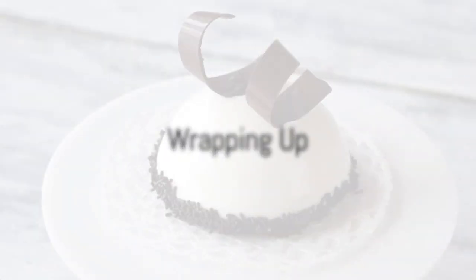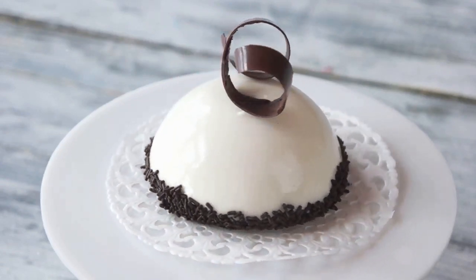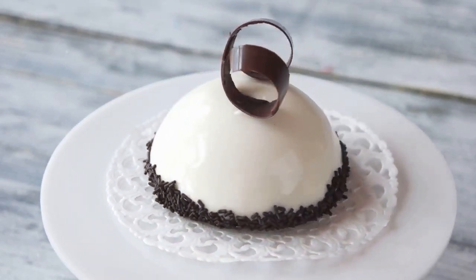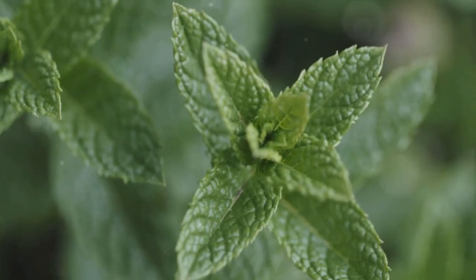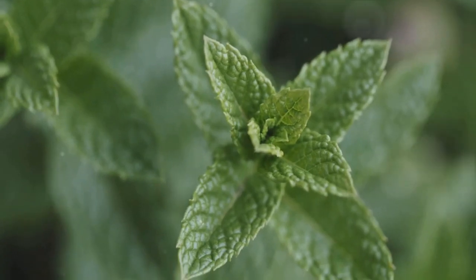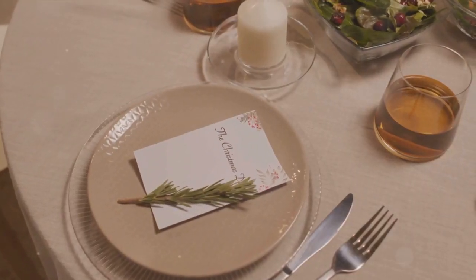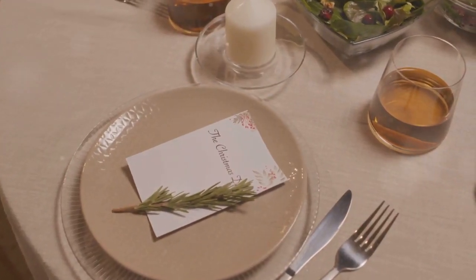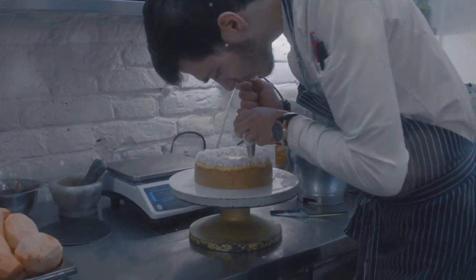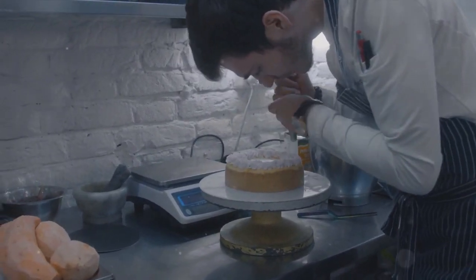And there you have it, elegant mint chocolate mousse domes. A simple yet sophisticated dessert, capturing the festive spirit with its refreshing minty touch and indulgent chocolate. The key to this recipe is patience during the setting process and the use of quality ingredients. It's a testament to the fact that elegance doesn't always mean complexity. Enjoy these mint chocolate mousse domes at your Christmas dinner and watch as your guests marvel at your culinary skills.